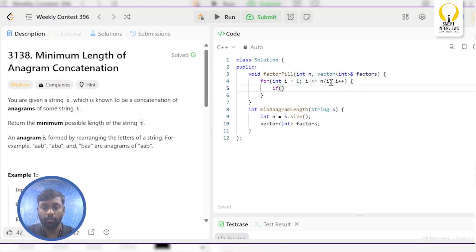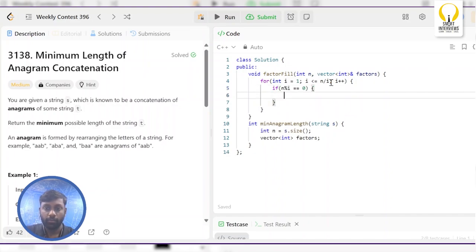Now, if n modulo i is equal to 0, it means that I can perfectly divide n. And at this point, how many factors am I obtaining? I'm obtaining two factors, that are i and n by i, right? So I need to push in these two factors.